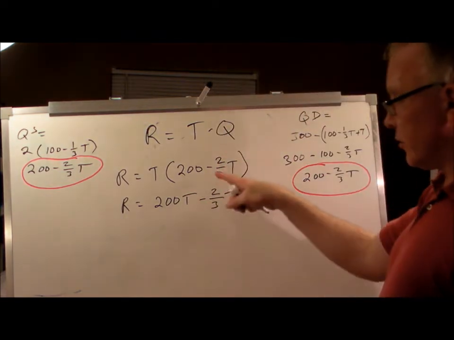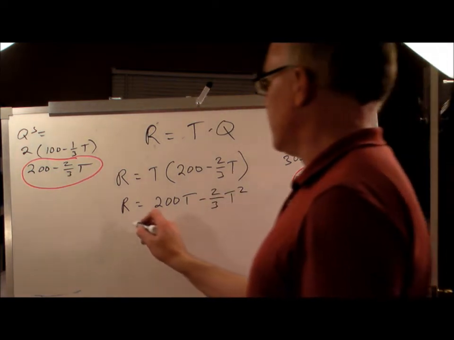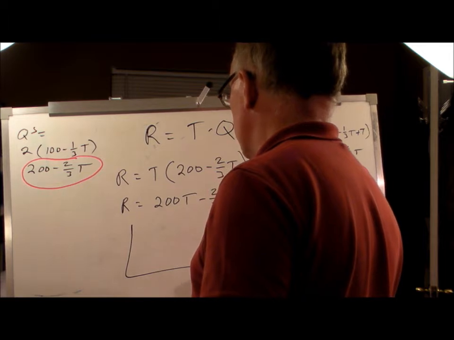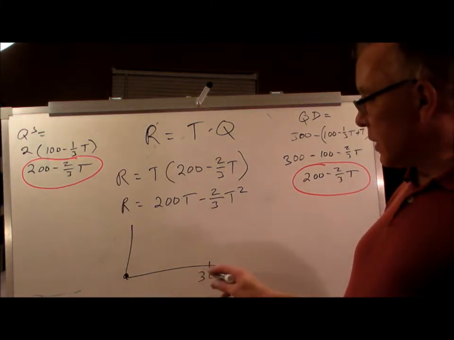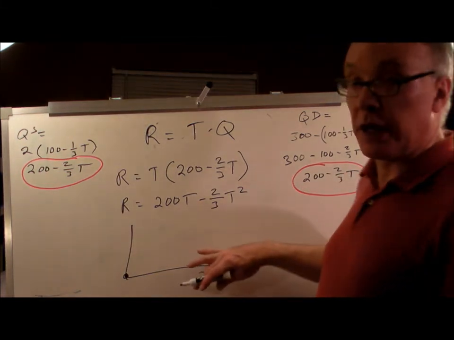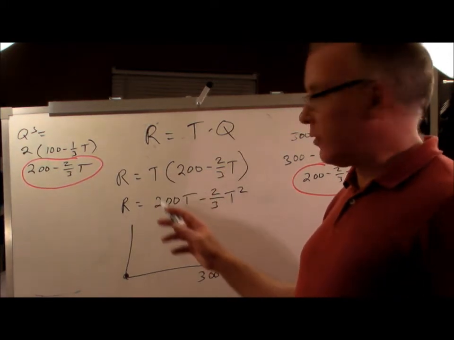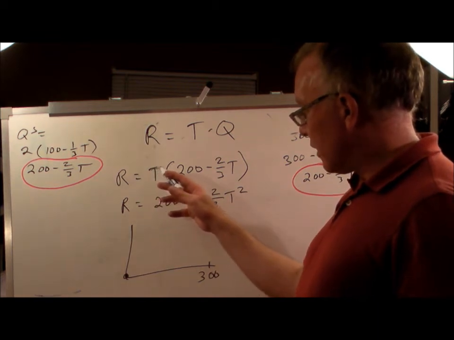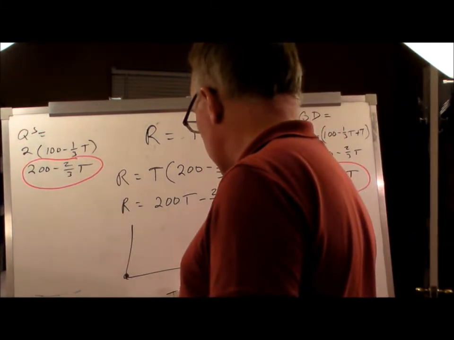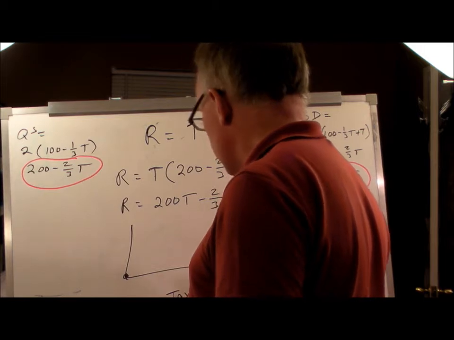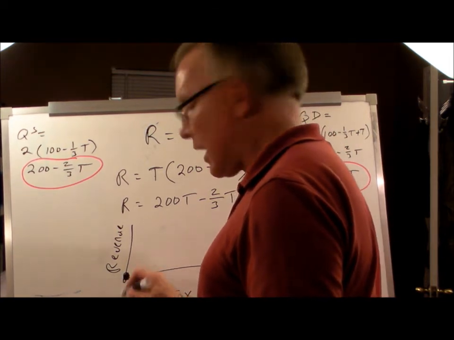Or we can look at it either multiplying it through or not, as obviously it's the same. So thinking about it for a second here, it tells us 300, which is a nice little piece of information to have. Although you'll see, we'll be able to figure out that this 300 is an important number without actually knowing ahead of time that that's what it is. So let's start off by just looking at this part. If T is 0, of course, we know the revenue is going to be 0. It's very simple to see: T times this, well, 0 times anything is going to give you 0. So this is the tax rate, and this is the total revenue on this axis. And so when the tax rate is 0, we're going to have 0 revenue.